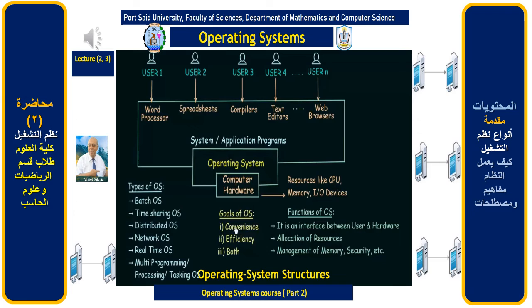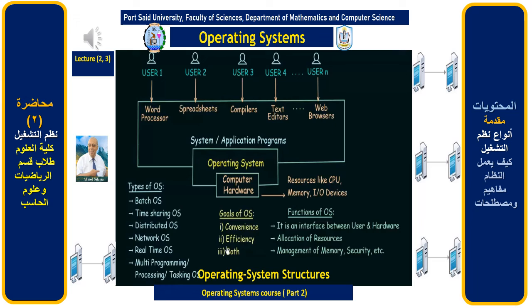And now let us see what are the goals of an operating system. So we have studied this much. Now, just by studying all these functions of operating system and what it does, we can assume what its goals can be. Number one is convenience. So I told you in that example, if we were not having an operating system, how tedious or how tough it would be to execute even the smallest of tasks by the user. But having an operating system on top of our computer hardware makes it very easy for the user to communicate to the computer hardware. So it becomes a very convenient thing for the user to have this operating system. So the first goal of operating system is to provide convenience.